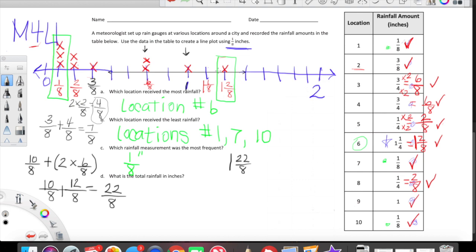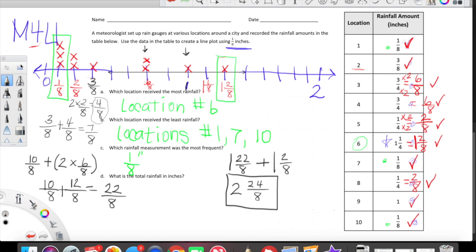Now, our last data point is at 1 and 2/8. Can we add those two numbers together? Absolutely. Well, 1 plus 1 is 2. 22/8 plus 2/8 is 24/8. So we have 2 and 24/8. This is our secret word, you guys. This is an improper mixed number. I need you to simplify this as your secret word.